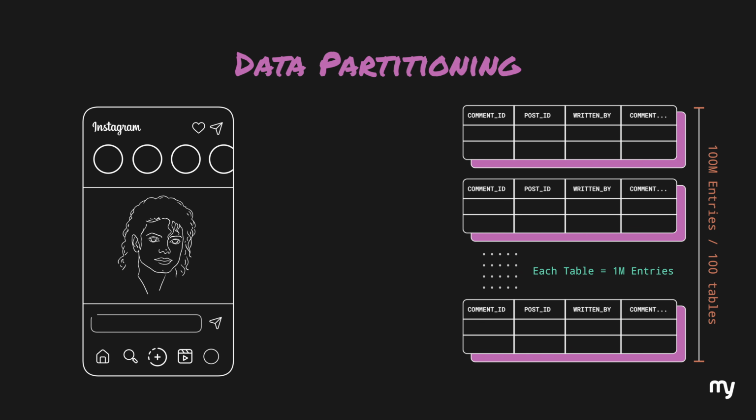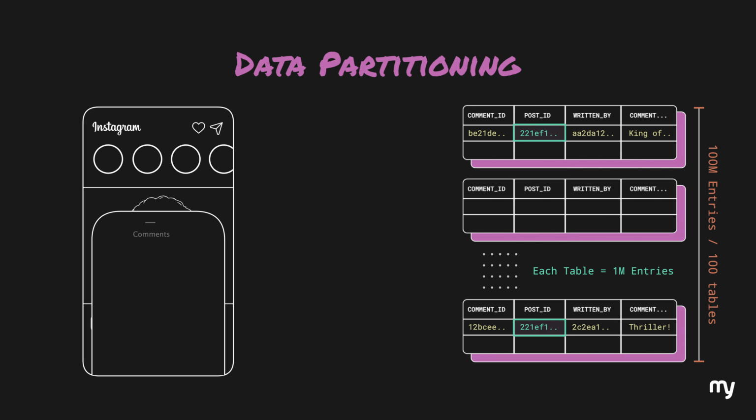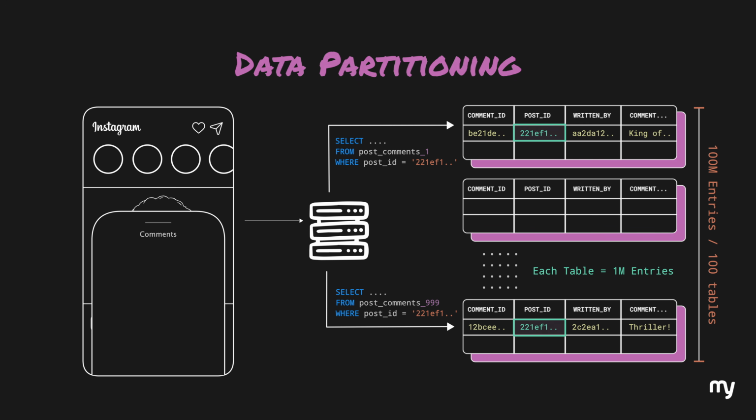So imagine that a comment is written for a particular post and goes into the first table. And then another comment for the same post is written and goes to another table. Therefore, the comments for a single post can be distributed among different tables. Now, when someone tries to see the comment section of that post, the application has to query all the tables instead of just one table, join the results and order them by timestamp or popularity before returning it to the user. Now here, although we did have a uniform distribution of data, we probably ended up with even worse performance.